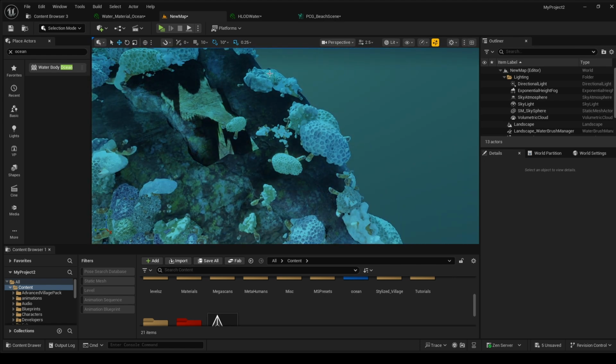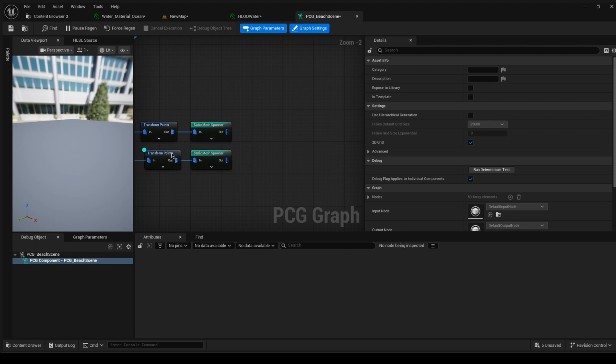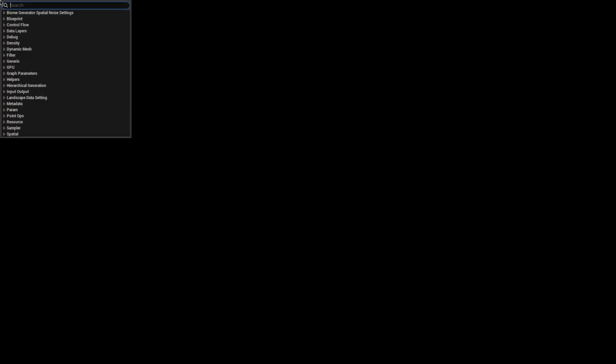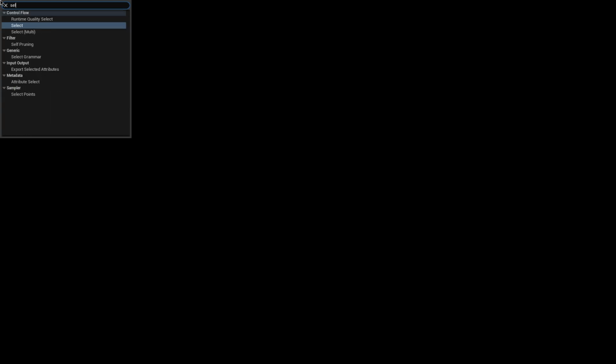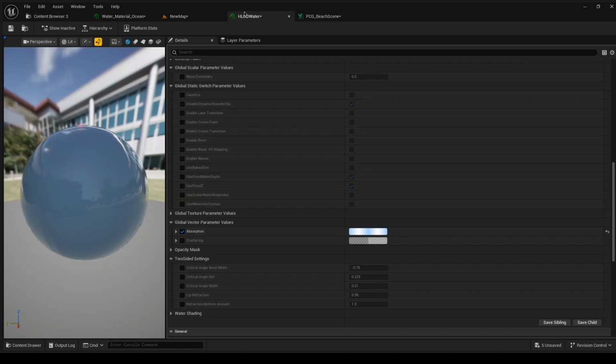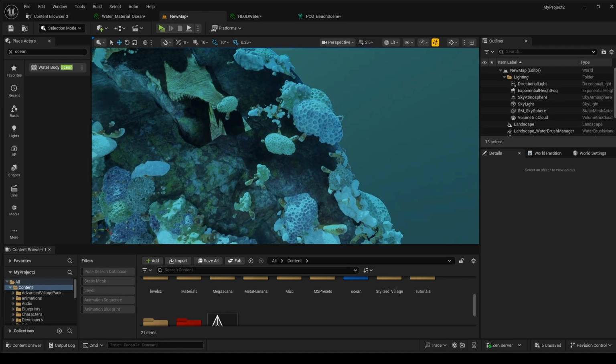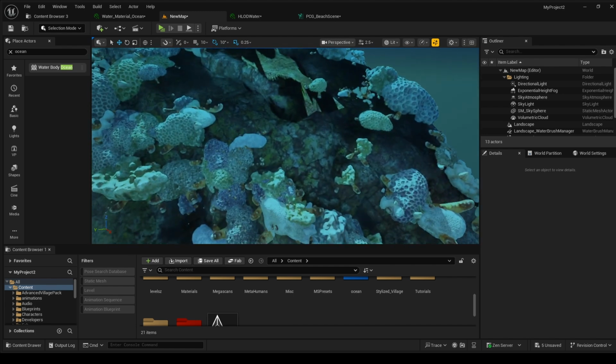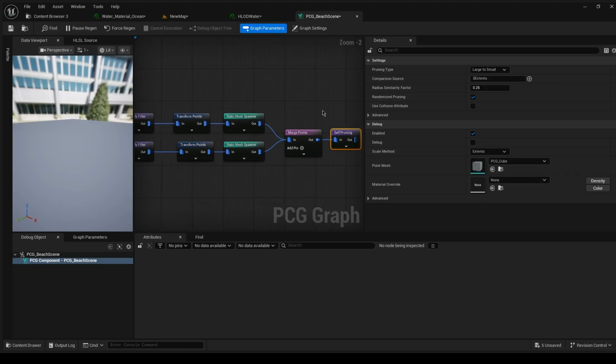Yeah, the starfish are much bigger right now, and I'll merge these points and provide a pruning node, self pruning. Yeah, I should have given it before the spawner. Sorry, my bad.